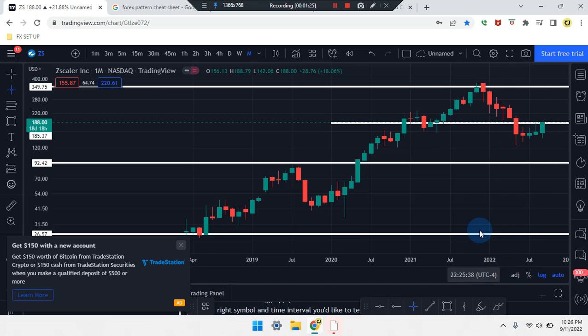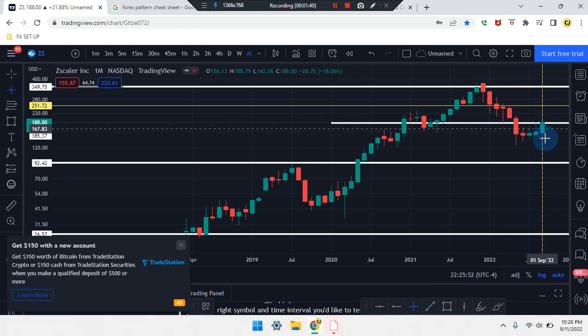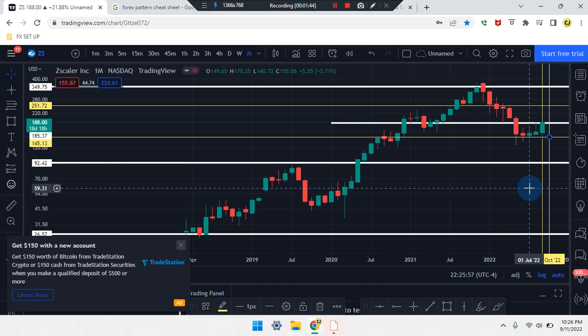So if price works its way up to the next area overall, it can head up between the price action overall highest highs and that second level highs and land at a price of 251.72. And if price works its way down, it can head down back to the area of support where it came from, near the numbers of 145.13.